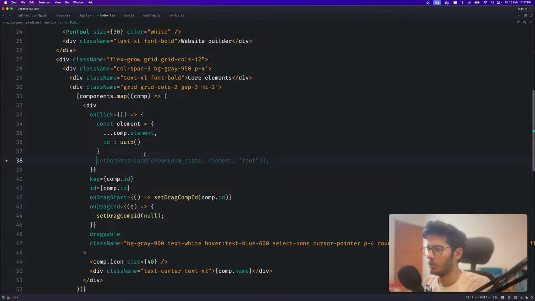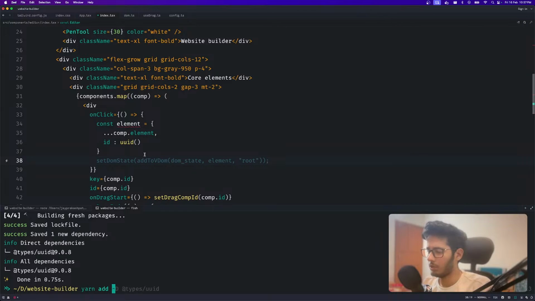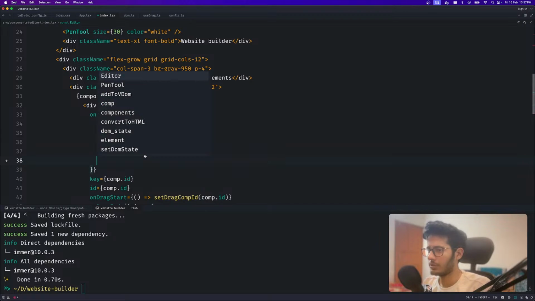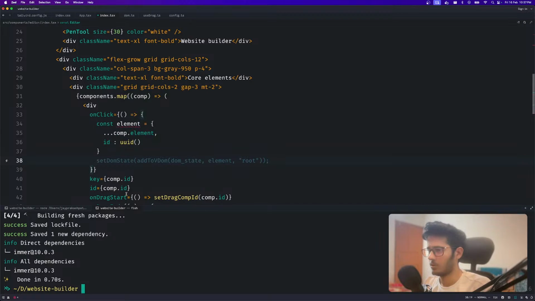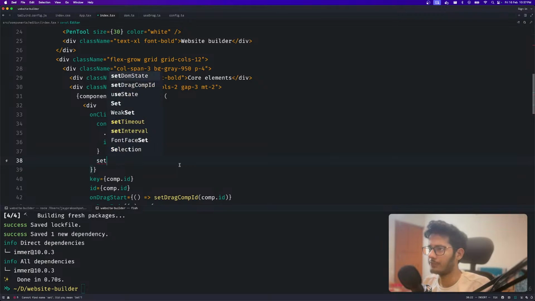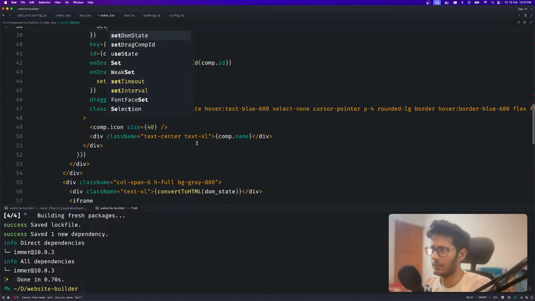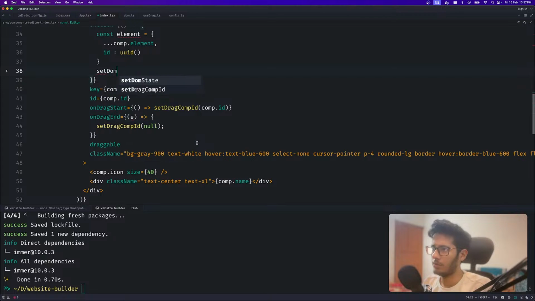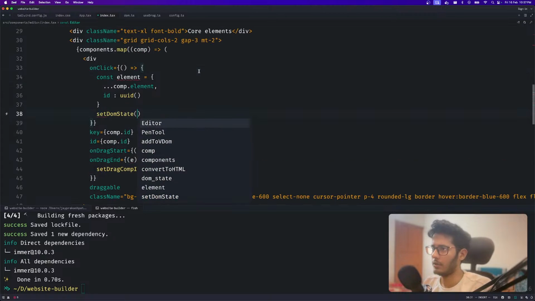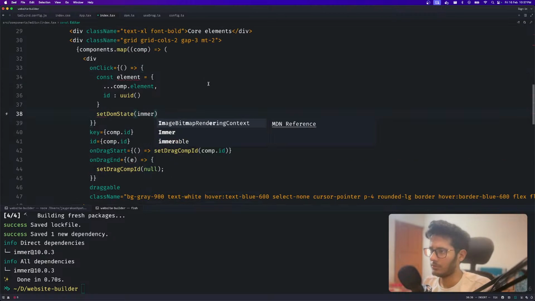Now we can use something called immer, which is quite an interesting library which can help us. So we can say set dom state, and then we'll say immer.